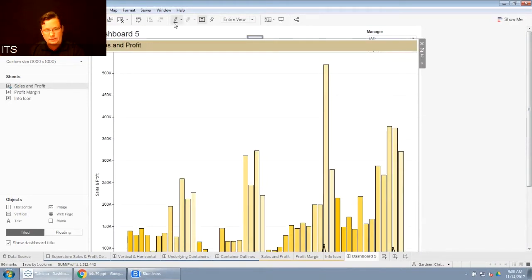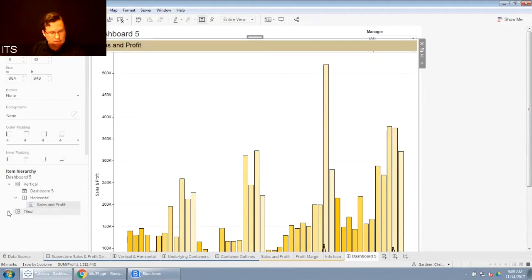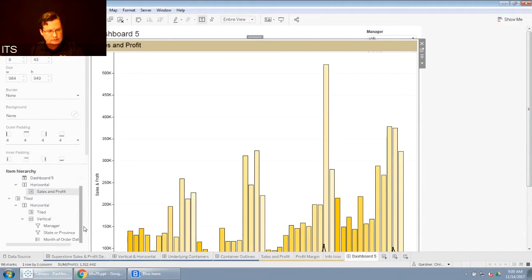So I've got my sales and profit in this container, and you notice my filters and stuff showed up, but they're kind of in the background. I can't see them. What happened? If I go to my layout, we can see how Tableau is super helpful and just put things nested in this strange tiled horizontal thing. I don't even know why it did that. This is, generally speaking, not what I need. I need to have this in here, and I need to have all those filters and legends off to the side of it.